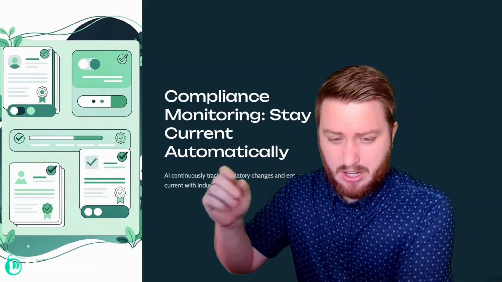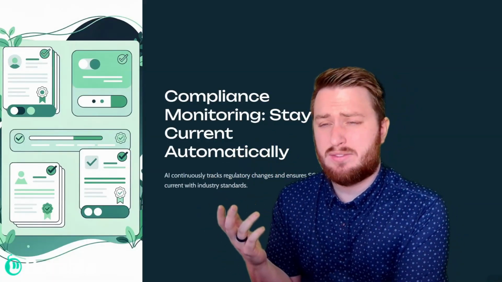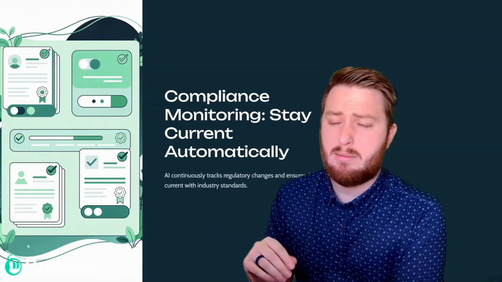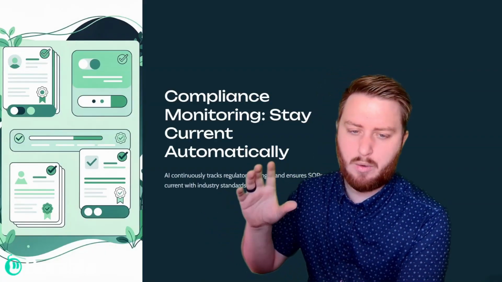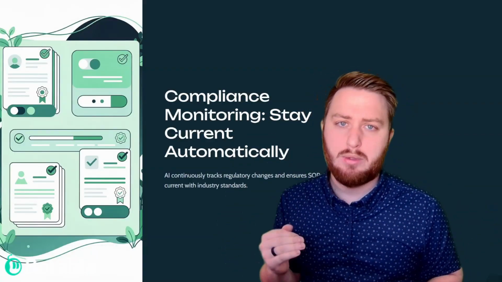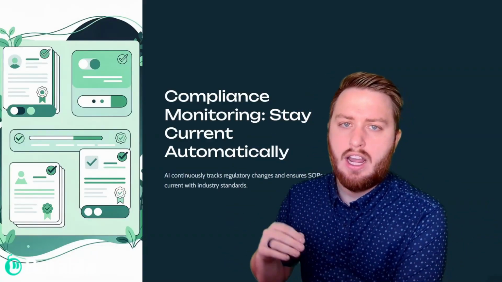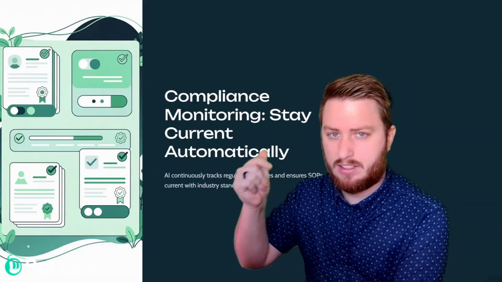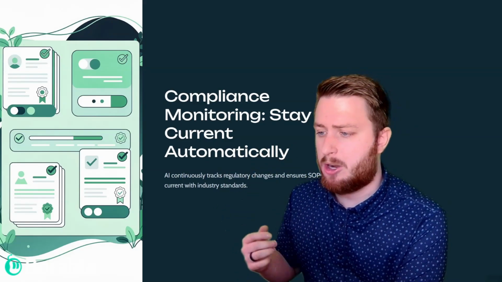For example, maybe your documentation needs yearly updates for X, Y, or Z. Maybe you need to change some phrasing. This is where you can say, hey, I want to make changes, or hey, we have this new information. Where should we change the standard operating procedure? And that's where AI can just get it done really fast and you're good to go.